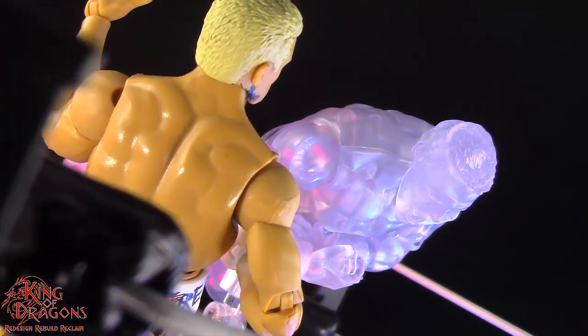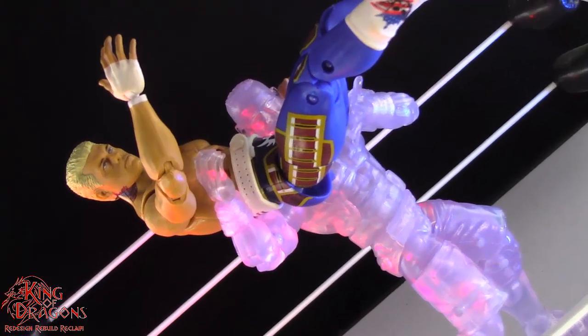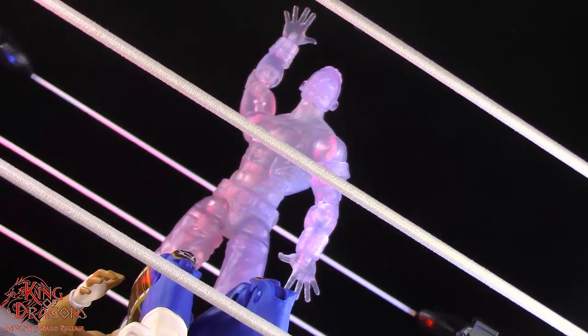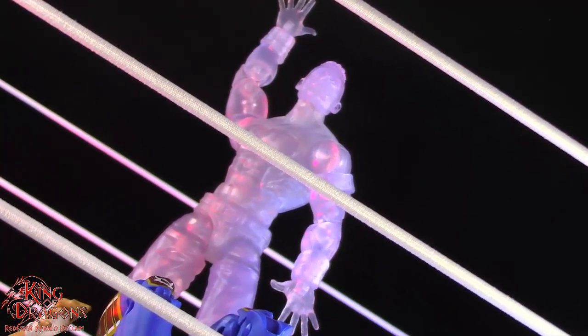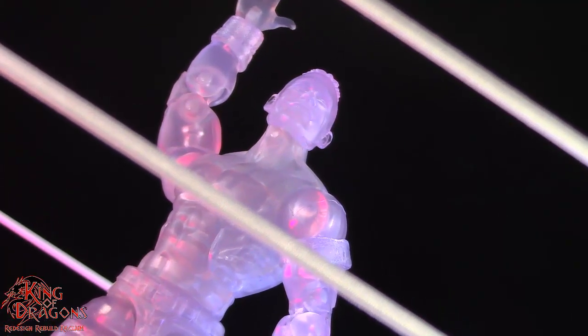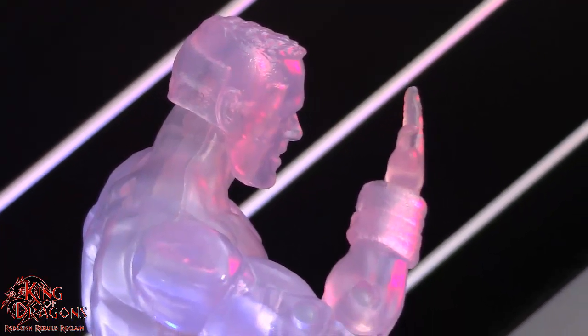But overall, it's a great novelty and a really nice send-off for John Cena as he is in his last year of wrestling. The only thing that would have made this figure better is if they gave him more sets of hands, because I feel like he is missing expressive hands and fists. But other than that, it's a great figure to own, especially if you're a fan of John Cena.